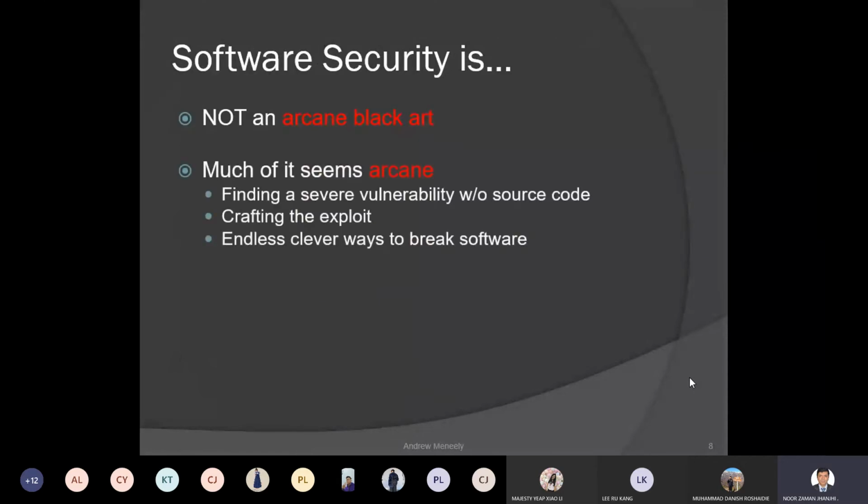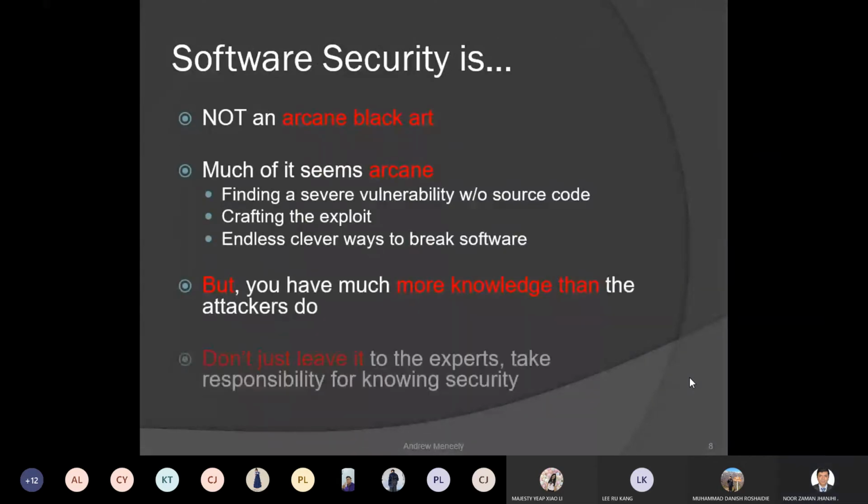Software security is what? It is not something we can define in black and white. We cannot say that it is a black art or something. Then what is it?